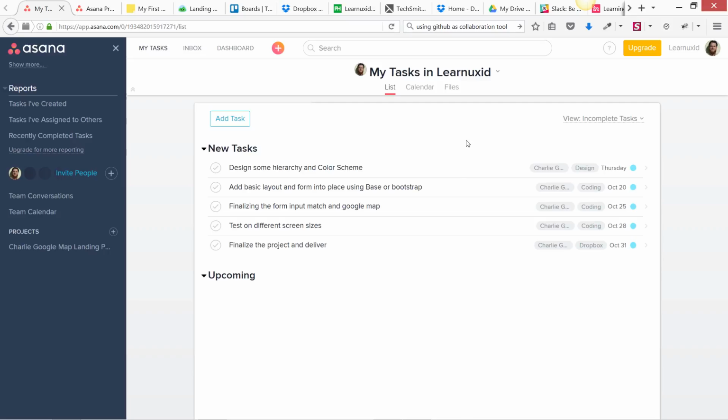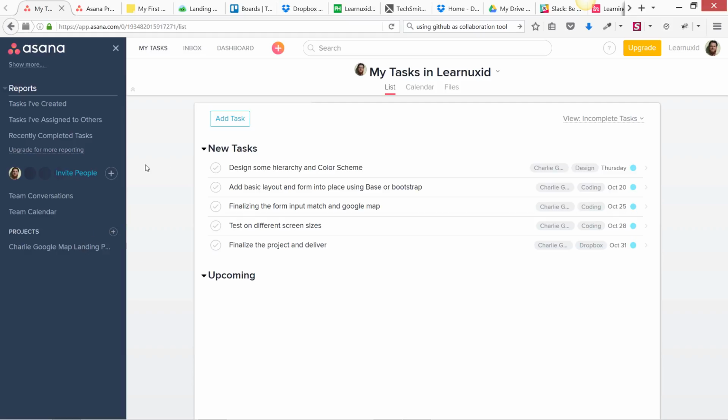So I really recommend, if you are doing a project that is going to take like 1 month, that you keep your client updated. Add them, invite them over here, create a free account on Asana, and you can also manage your daily tasks with it. You can have team conversations, team calendar. You can add a project from here. You can see at the bottom I've added the project over here, and you can invite people from here.